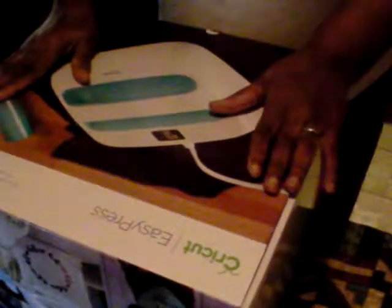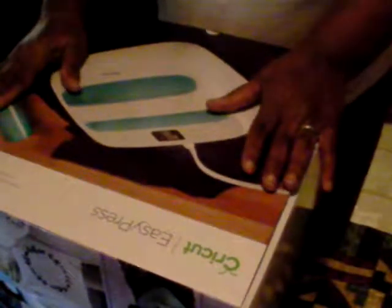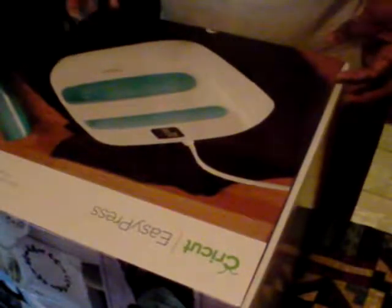When I get everything to work with together, which may take another week or so, I'll definitely be trying to post that. But right now, we're going to open this up. I have not opened this up, so we can see what's in it. And then later on, my brother's birthday's coming up, so I'm going to make him the first t-shirt using the new Easy Press by Cricut. So let's look and see what's going on right now.